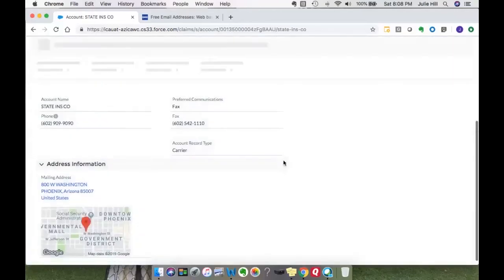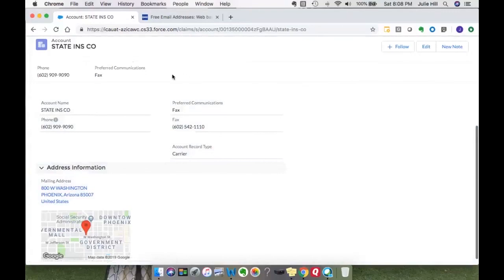Please don't fret if right after you do that, it still stays with the old preferred communication, because if there are any documents that need to be delivered to you while the ICA is approving that request, we want to continue using the current preferred communication. As soon as that request is approved, if you come back to this page, it will say U.S. Mail as your preferred communication, and any documents that are issued by the ICA will go out by U.S. Mail thereafter.